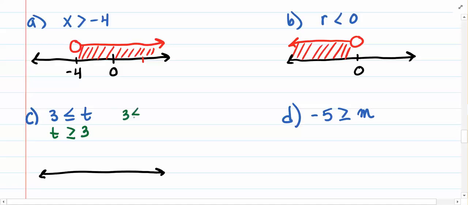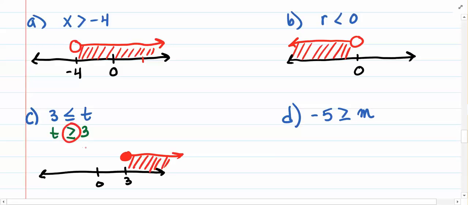So think about it. 3 is definitely less than or equal to 30. And that means that 30 is definitely bigger than or equal to 3. They are equivalent statements. So I would prefer to have my variable on the left. The reason is just about what I'm about to show you. Give me 0. Give me 3 to the right of 0 because 3 is to the right of 0 on the number line. You're now going to give me a closed dot above the 3 and shade in the direction of greater than, which is the same direction that the arrow points.